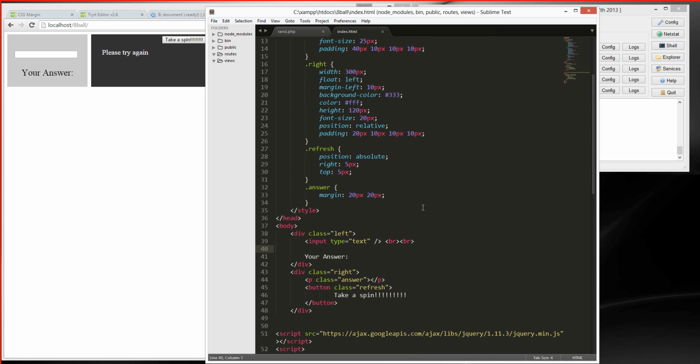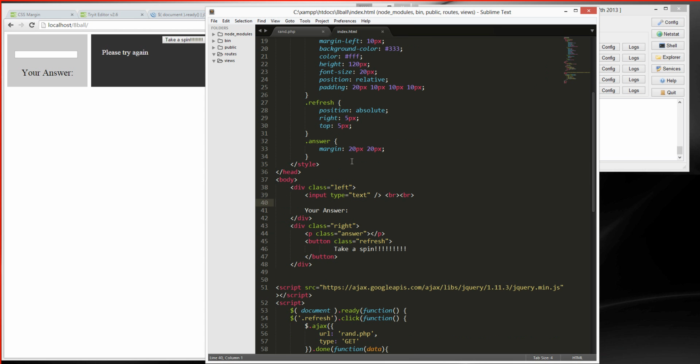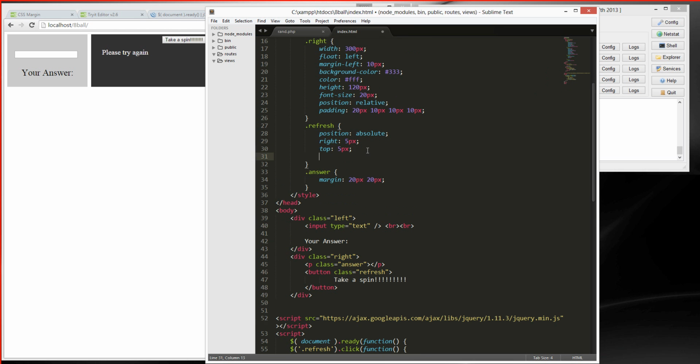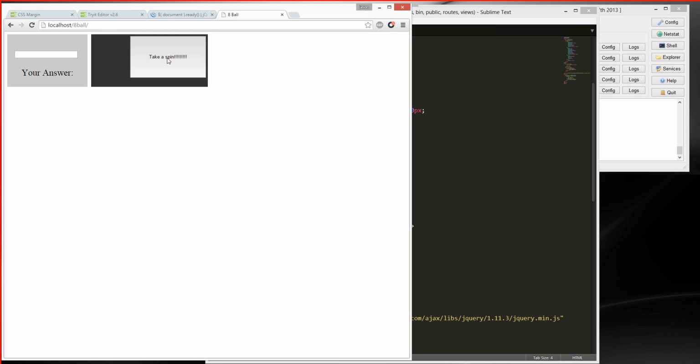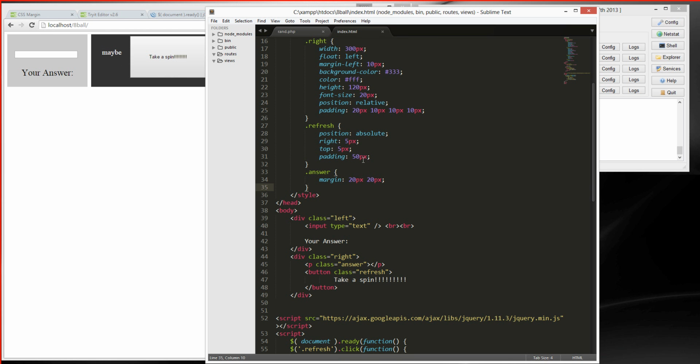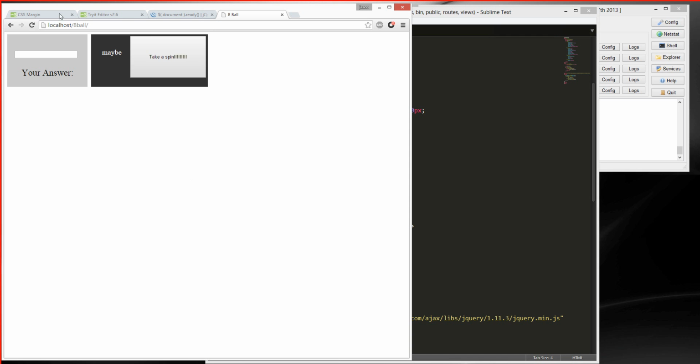So if you want to make the button bigger, you can make the refresh. Just give it padding. It's a big button. That's too big.